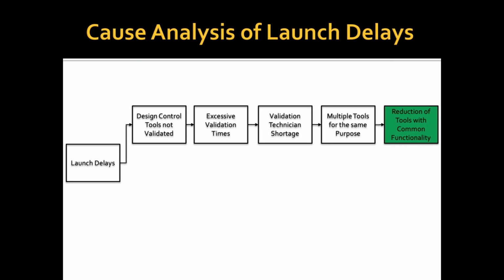So what we did was we reduced the number of tools with common functionality. That took a little bit of time and effort because everybody has their own personal favorites of all that. But through showing the cost and benefit analysis of using fewer tools, I think we got most people on board. Next, there was a result of multiple regression cycles.